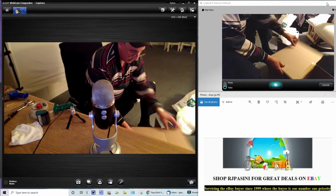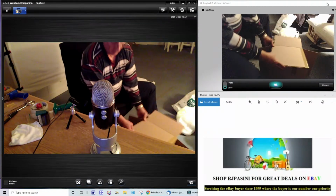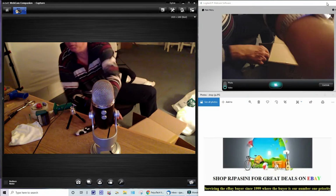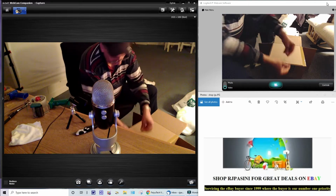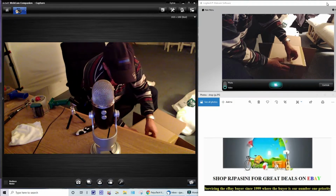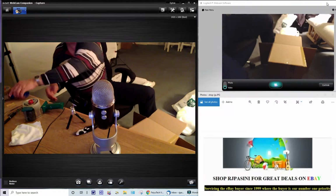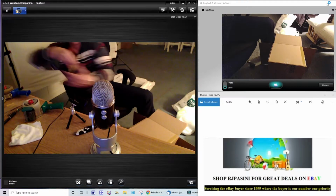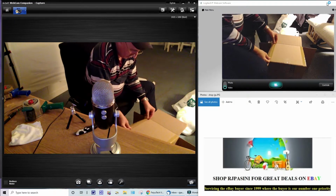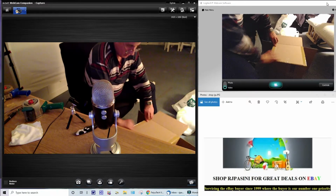And now, what you see over here, where I cut the part there, I usually put two pieces of tape there. So what I'm going to do is just make a continuation of it. All right, like this. All right, like that. And then we're going to go over it with the brown tape in a second. Let me just get this here for a second. Just want to go over here. All right.